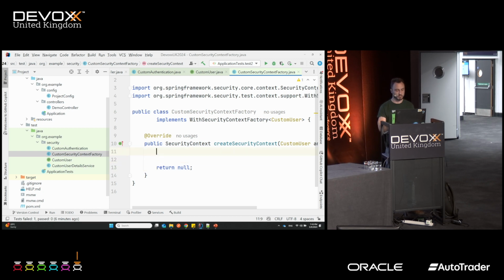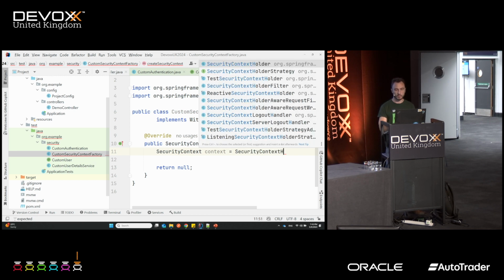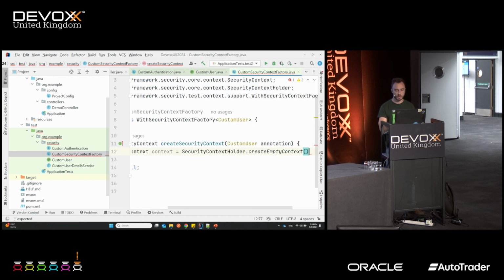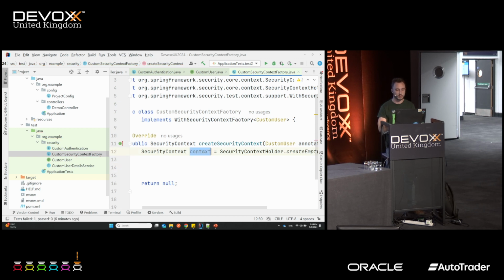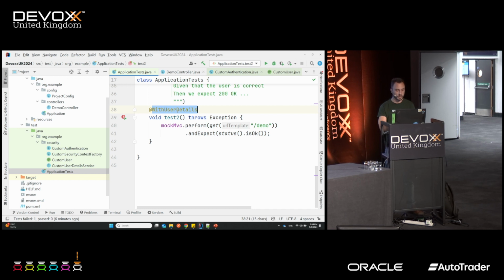So you just create a security context, the security context holder should be here, an empty context, you fill in the empty context with whatever you want, which can be your custom objects, and then you return the context. And then you will simply be able to create your test by using the custom user annotation, which can have the profile picture, whatever it is essential for you to have here. And that's how you can inject custom attributes in the integration tests with Spring Security. Because there is no other way in which you can inject the custom attributes, considering you need them.